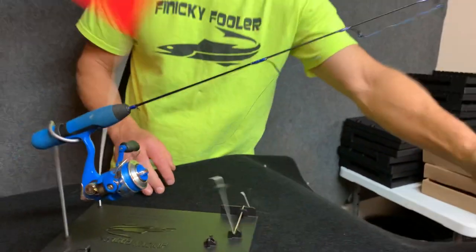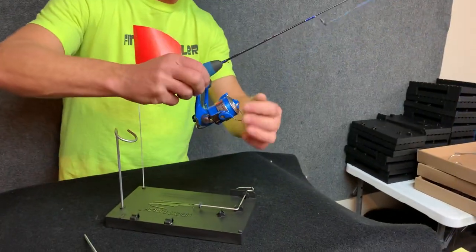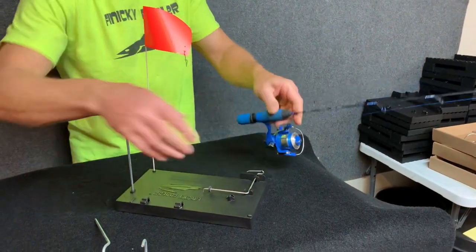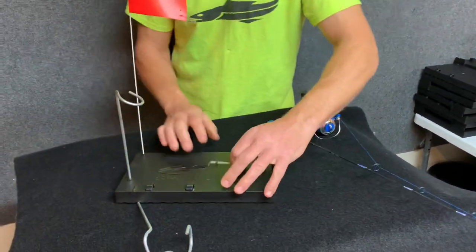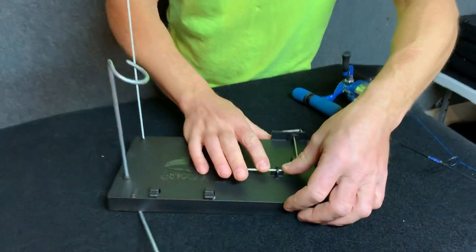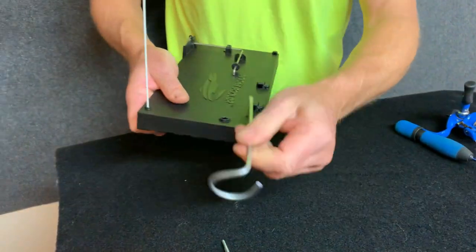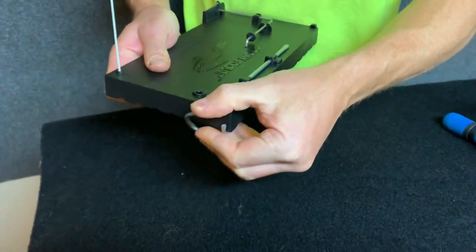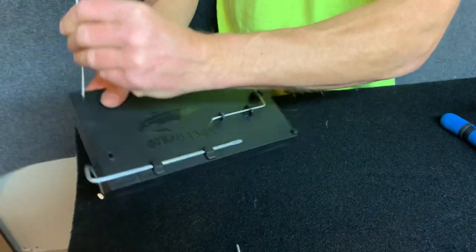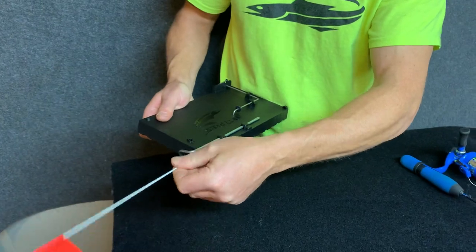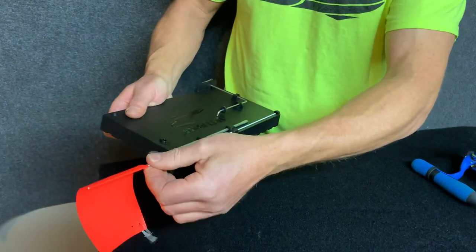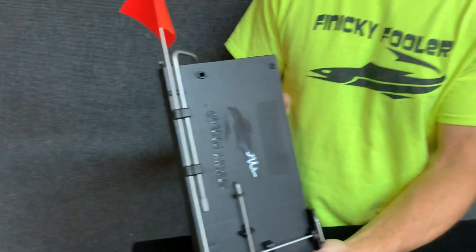So we'll set this off and show you how to pack this up. The trigger arm just snaps in here. Take your rod holder out. That inserts here, just position it down. It just basically slides in like that, and then the flag comes out, and then that just inserts in there, and there's a little stop down there on the end.